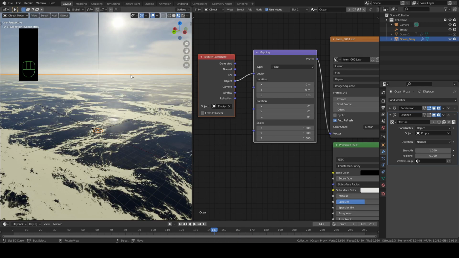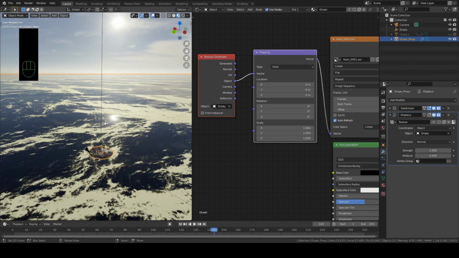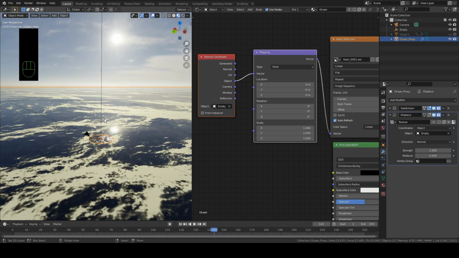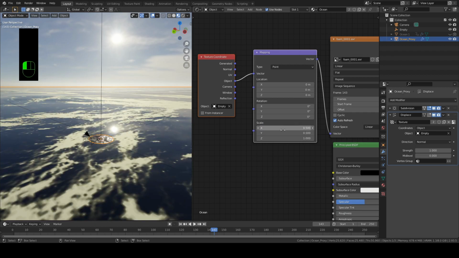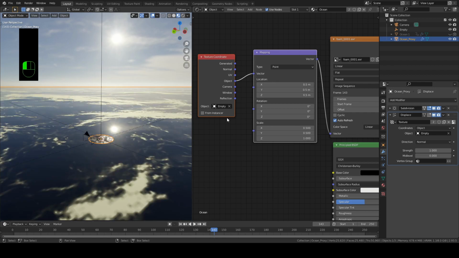And Blender is going to take forever to load because it's Blender. And on image sequences, you don't ever have to worry about Z because Z again is the height. So their image textures are always X and Y. So I'm just going to change the scale to 0.5 and the location 0.5.